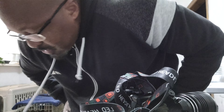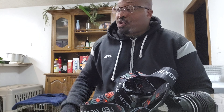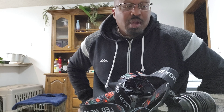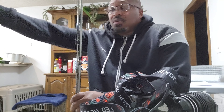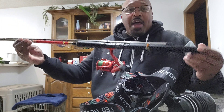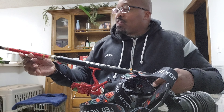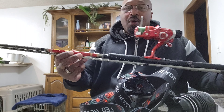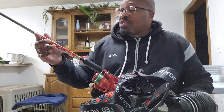All right ladies and gentlemen, I decided to go out again today before the rain came, but it did start raining so I cut it short. Yesterday I had my seven-and-a-half-foot micro-light glass rod and I was reaching over the rail trying to get into that drain hole. Today I went out with my West Point BNM crappie rod — I think it's a 12-footer, or maybe 10 feet.